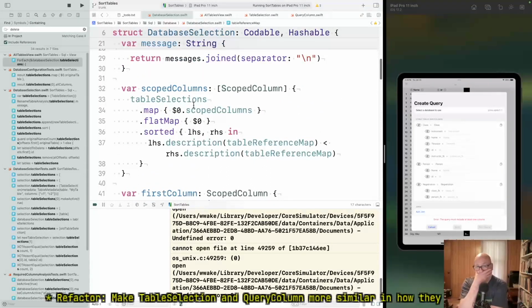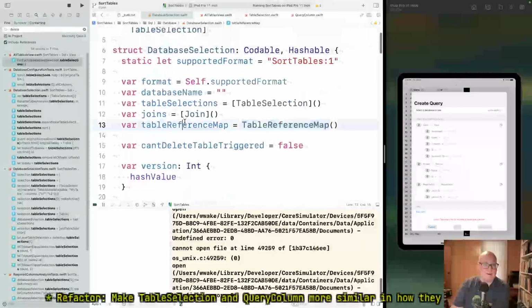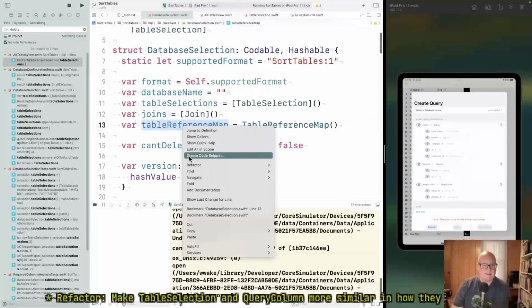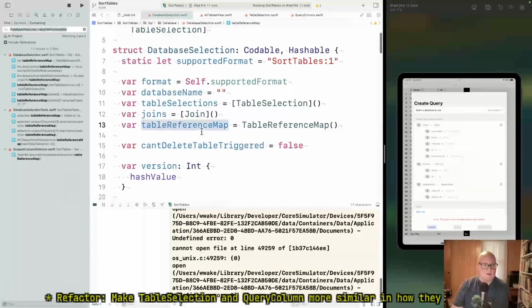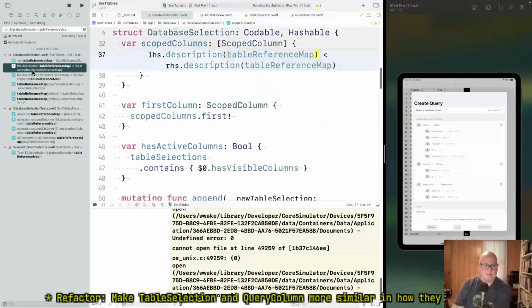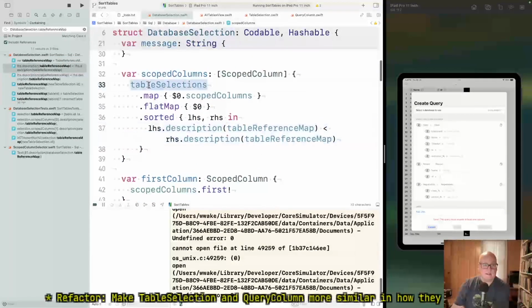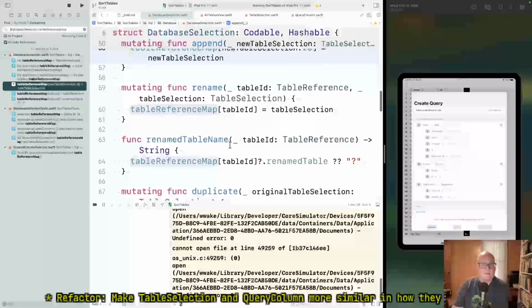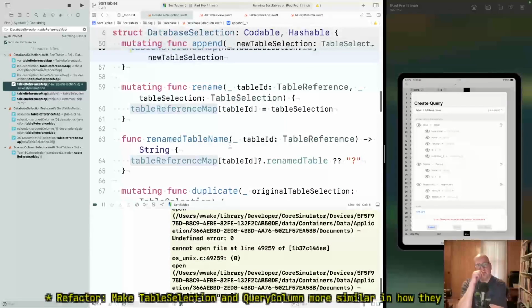Okay, so well, he runs through table selections. Okay, I guess we got to figure out who uses table reference map. It's not enough to look at table selections because it looks like most of these things are deriving from table selections. Okay, like this one, it's getting the tables from here. So it's never looking up a table that is not in the list already. Same for that. This one, rename.